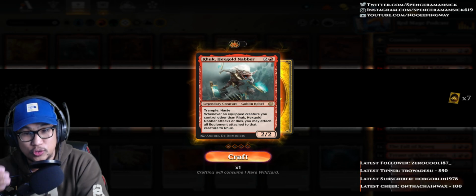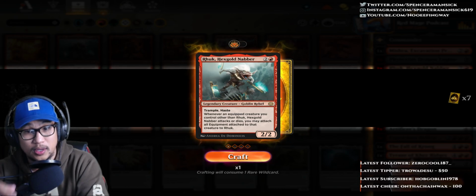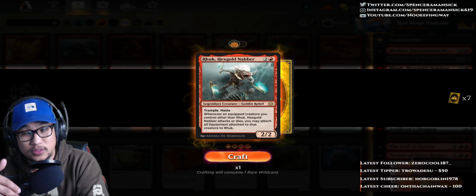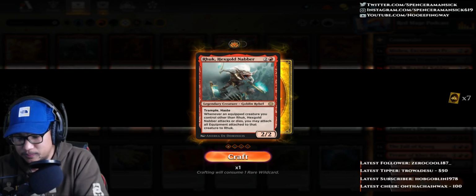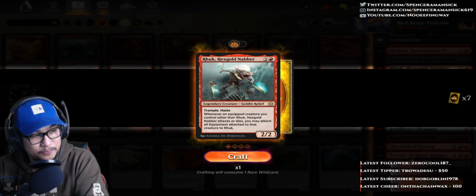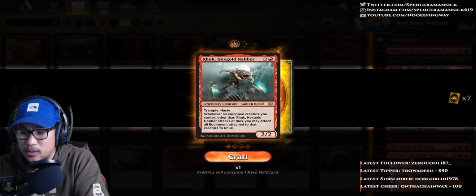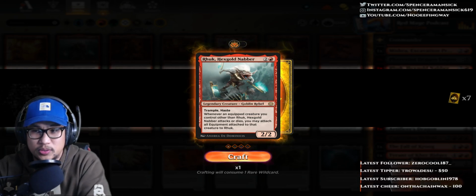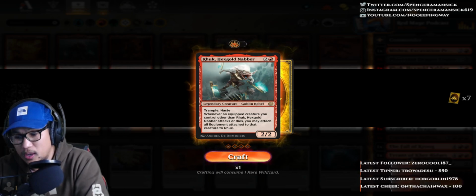3 mana for a 2/2 haste is starting to become very common in the red atmosphere, where a lot of 3 mana 2/2s have some wicked ability. What are some good examples? What's the name of that goblin? Goblin War Boss, right? 3 mana for a 2/2, and it gives +1/+1 to the attackers, right? So you get a goblin token every turn. That has trample, that has haste. That's pretty good.